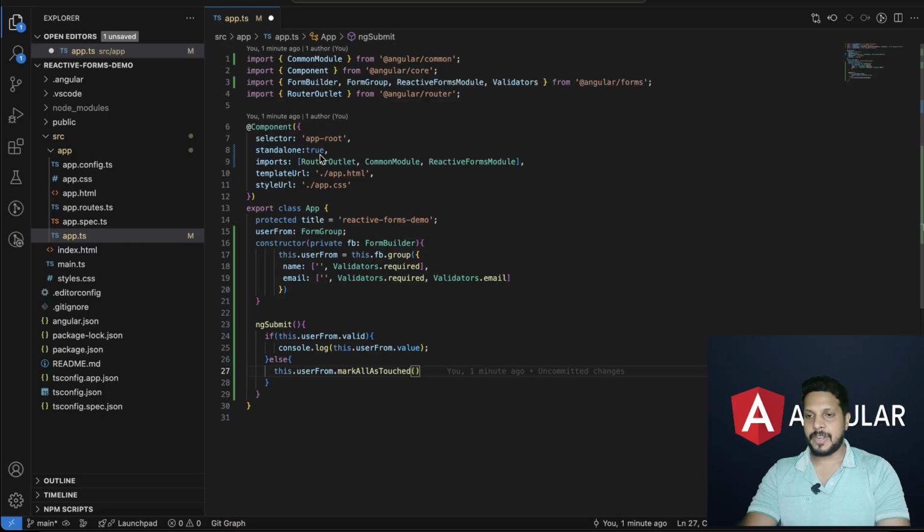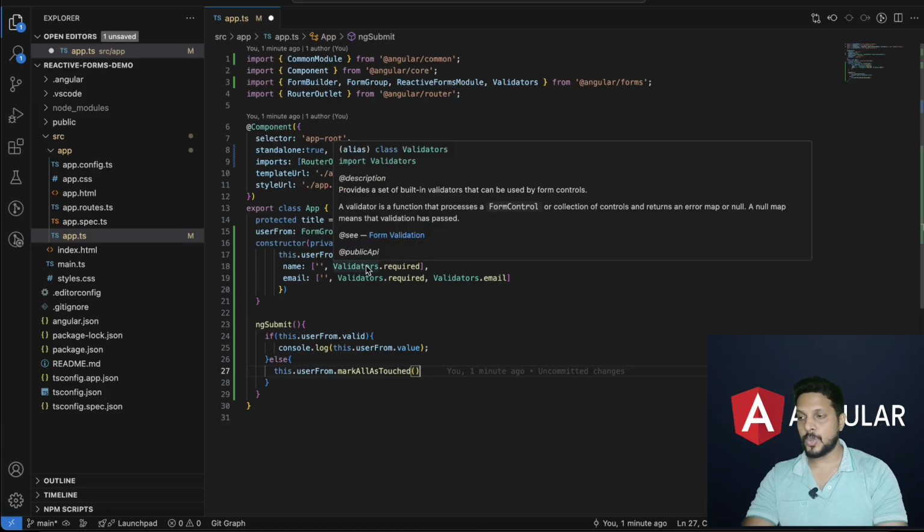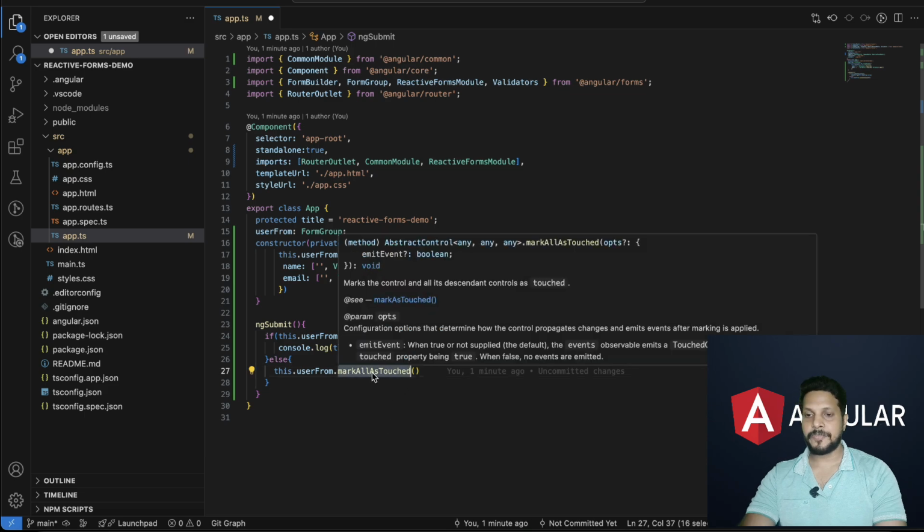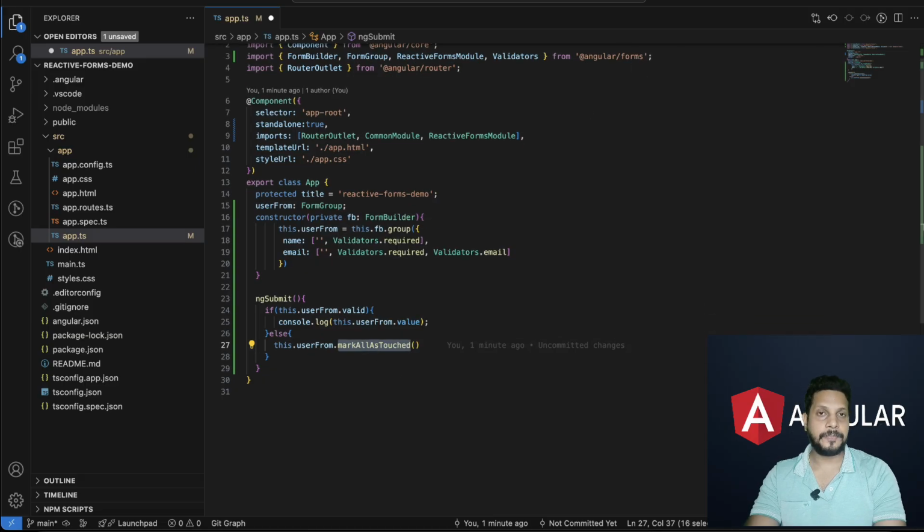So here we have added the standalone flag, and we are using this builder to create this form, right? And also we have added this flag. It ensures all the validation errors are shown on submit.